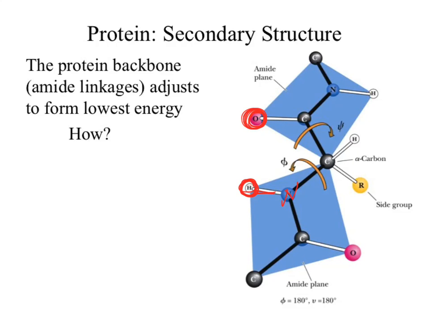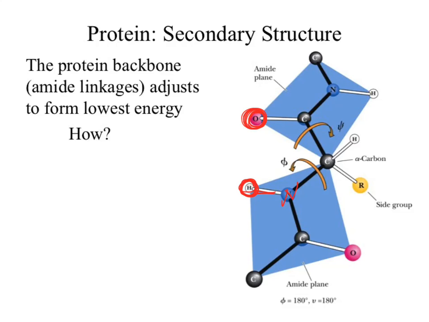Right? So when we look at our secondary structure, that's really what we're concerned about: how can the structure orient itself such that we can minimize the polarity of those two bonds? We want to minimize that oxygen's negative, and we want to minimize that positive on that hydrogen by aligning them so that they can cancel out with other side chains. Right? So we're looking at hydrogen bonding in our backbone.